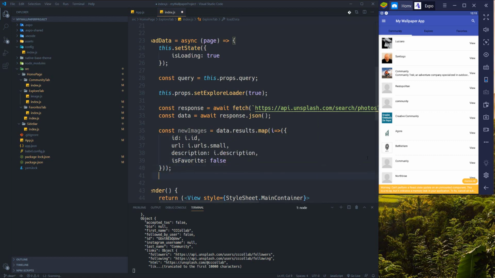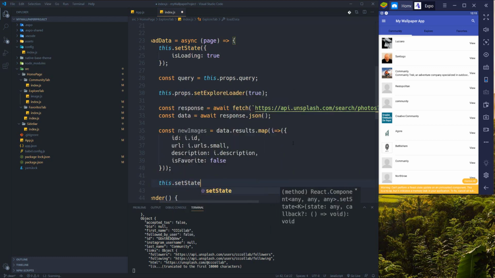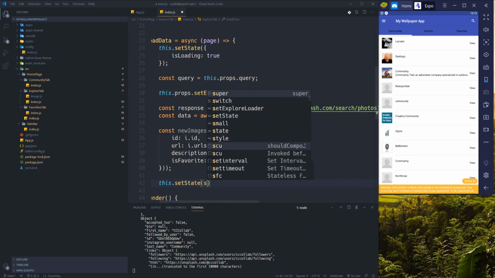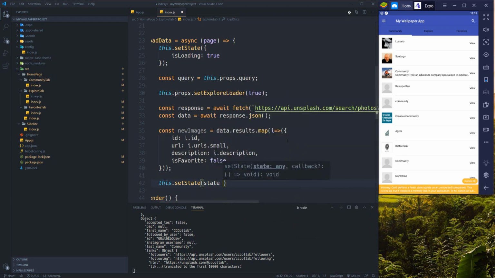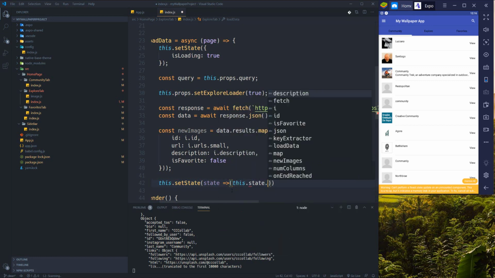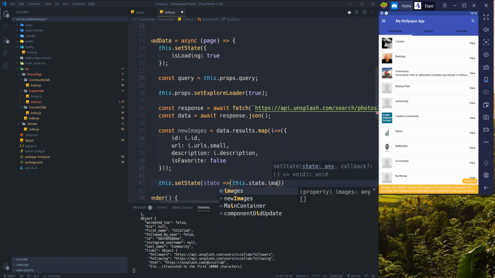And what else do we need? We need to set the state. I'm gonna use the previous states. If you write your set state like this, in this way, you can have access to the previous version of the state. And it's a safer way to use, for example, this.state, for example, images.